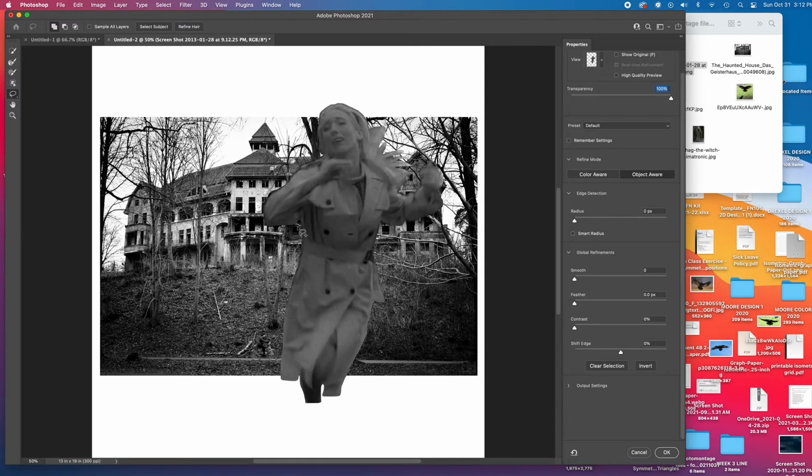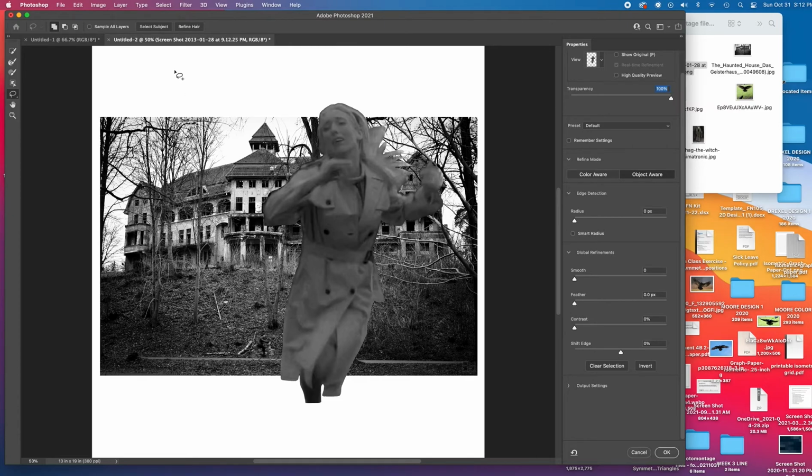This will allow us to go back and further refine our edges, okay? So this is that first step, right? How do we select a subject matter, an object, right? In this case, a figure, and then get rid of the rest of it.